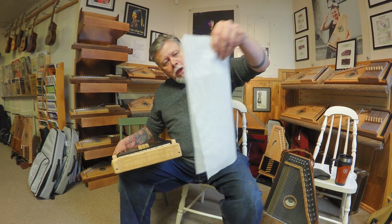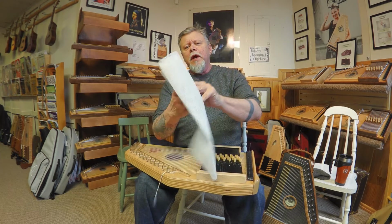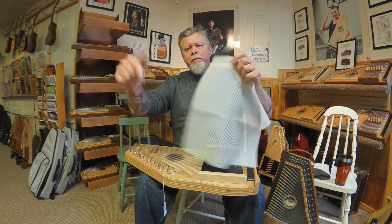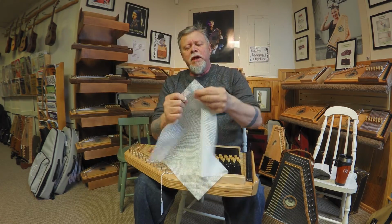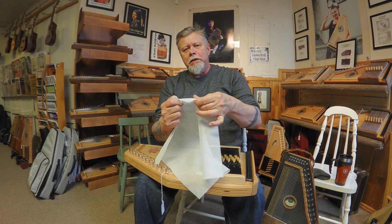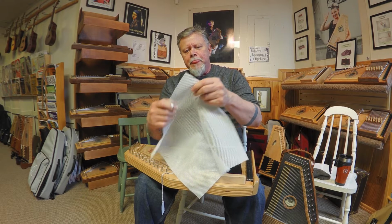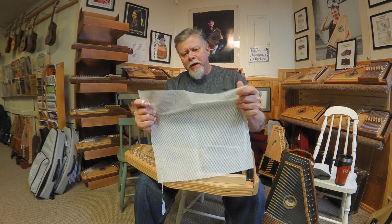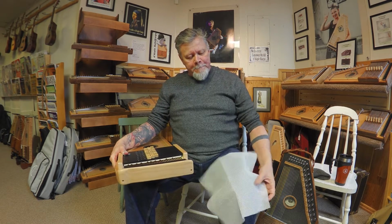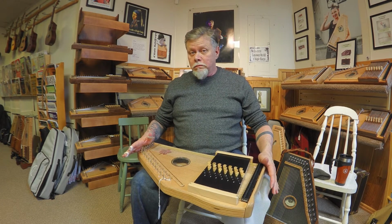You can use something non-slip on your lap. Polly, Pete's wife, found this at the fabric store. I'm not sure what it is. If you know what this is, write it into the comments. It's some kind of mesh, but it feels like rubber, and it's non-slip, non-sticky. I don't know if it's for needlepoint or something like that, but if I put it on my lap, even on just one knee, now it's not slipping anywhere.